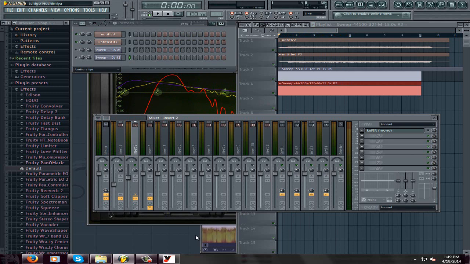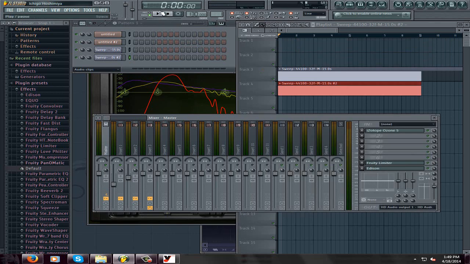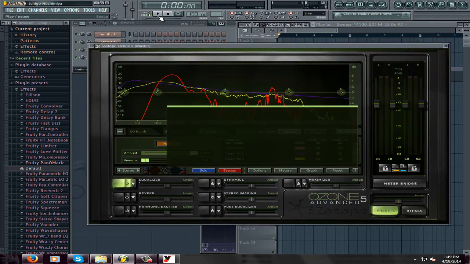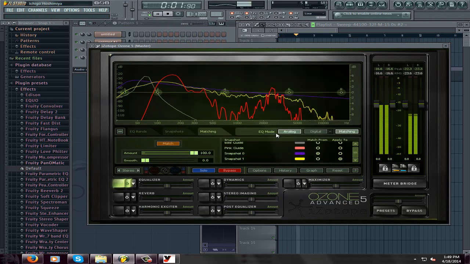Now, at this point, everything is all set up. All that we need to do is make sure that Izotope does not clip when we run our sine waves through. So we can see it's not going to come anywhere near to clipping.